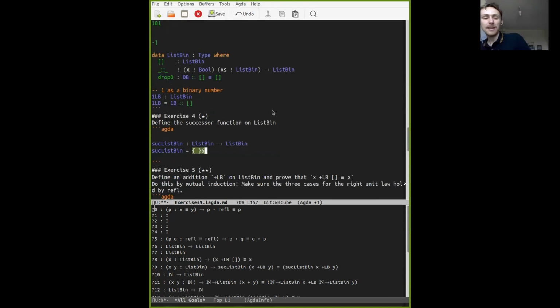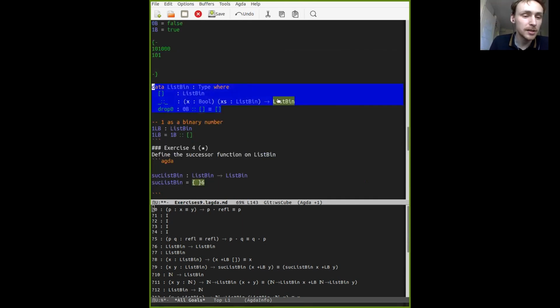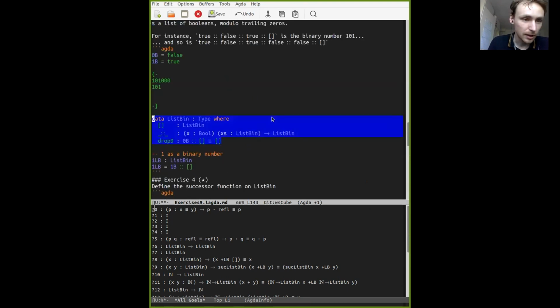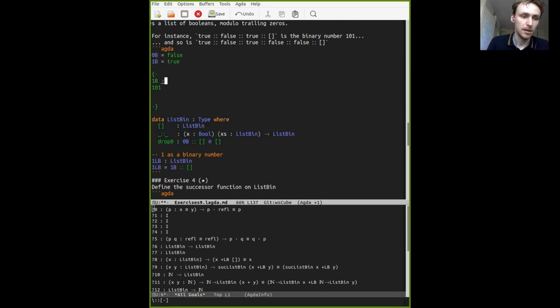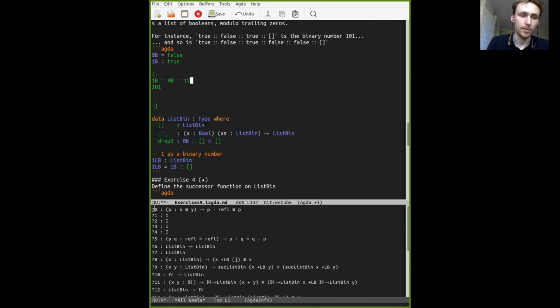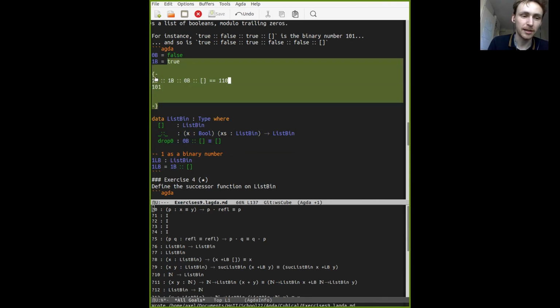Okay, sorry. So please stop me if you don't see why this construction works, or maybe it's clear to everyone and I'm being annoying. But yeah, the idea here is that we can write these types of things. So with my notation, a binary number like a list 1b, 0b, 1b is going to be the binary number 101. Let's take the one that's not symmetric actually to see which way this goes. So this is 110. So the leftmost item is actually the first item in the binary number, so the smallest.